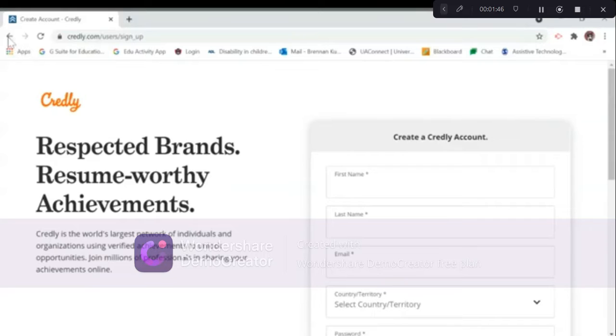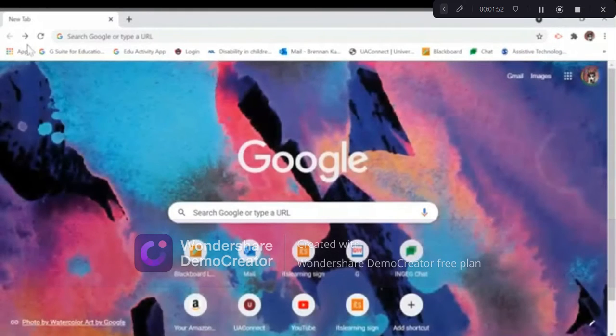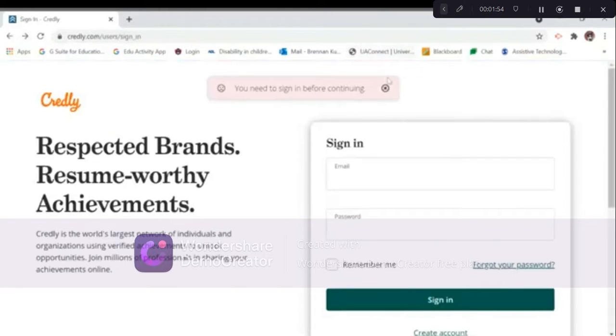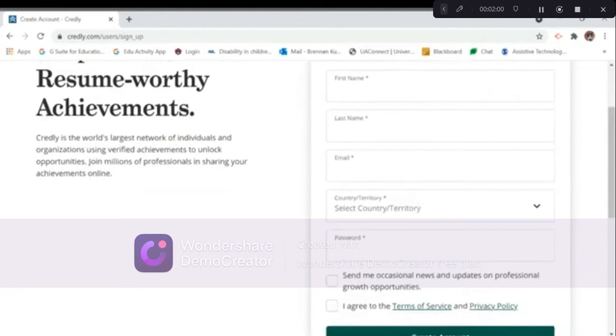So if you go to credly.com, and I'm just going to go back a step here, and if I clicked on the sign in button across the top navigation menu on Credly, it would tell me I need to sign in. And if you haven't created your account yet, you need to make that. So I'll click create account, and I'll walk through these steps here. And again, it's helpful if you put your BCSE email there, just so it's a little bit easier for us to send these to you.